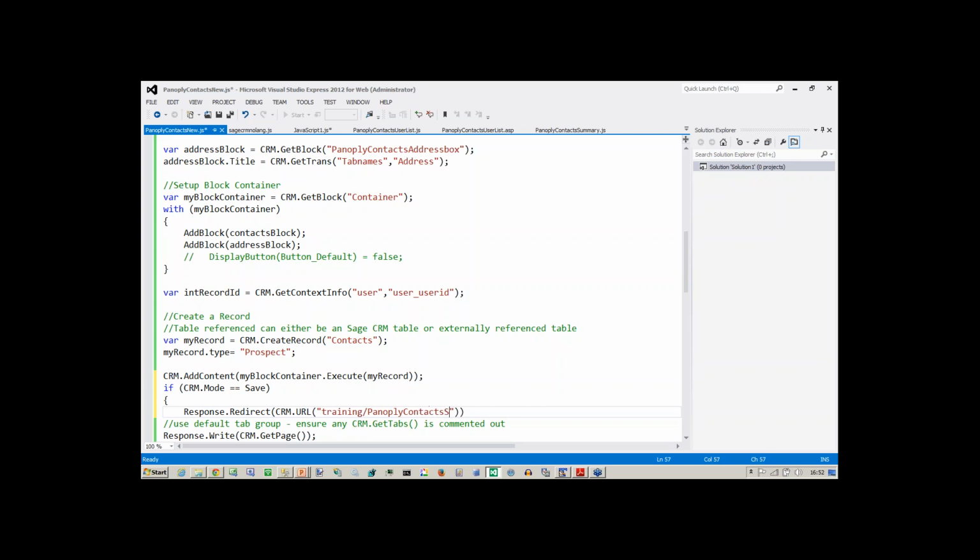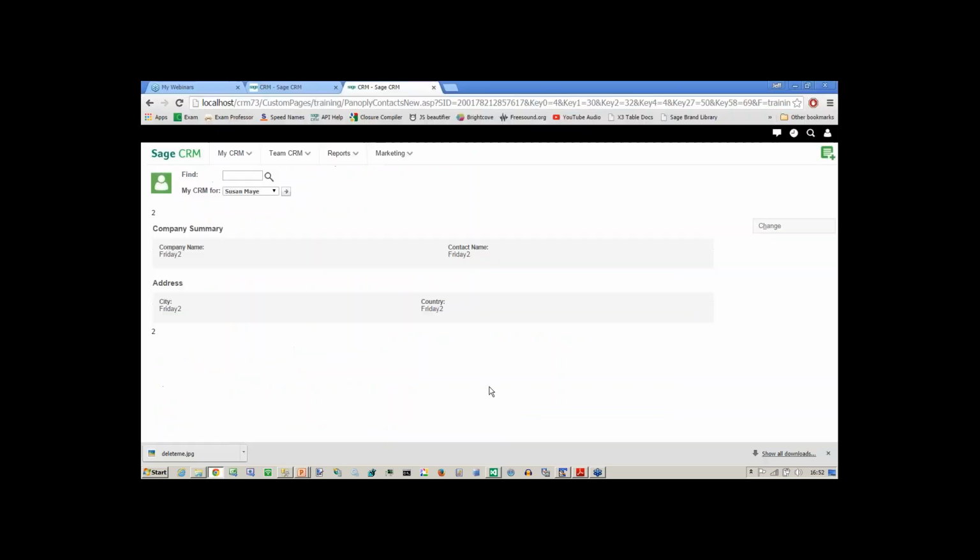contacts summary. Now this bit is going to be a little bit hard, and I want to raise a deliberate mistake first of all, so that you understand what you need to do. So I'm just going straight to the page with the current context, but that's not going to be sufficient. We'll see that it looks pretty good up until it goes wrong. Like a lot of things, really.